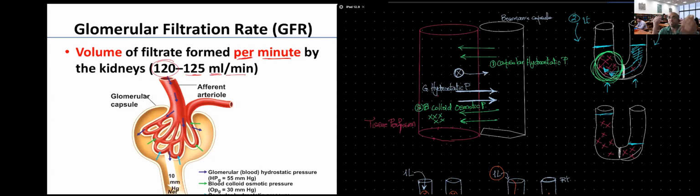So would I have any filtration? What do you think? Would I end up having any filtration? If I have one force that will be pushing the fluid out and two forces pulling the fluid in, what do you think? If one is pushing and two are opposing, would I end up having any filtration? What do you think?